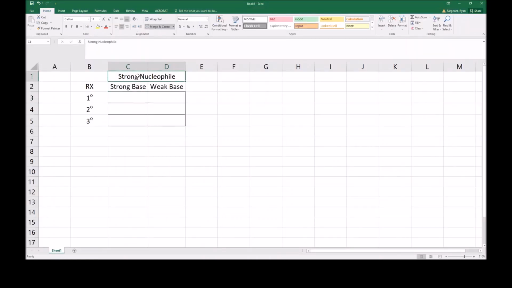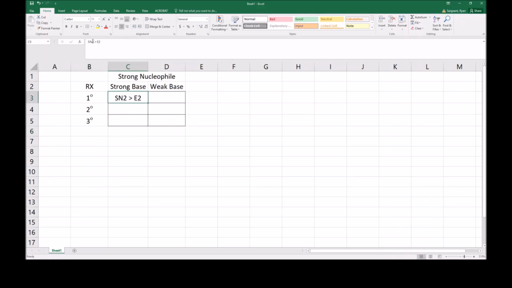And so the strong nucleophile can either be a strong nucleophile and a strong base, or a strong nucleophile and a weak base. And the strong nucleophile strong bases are almost exclusively the alkoxide bases: hydroxide, methoxide, ethoxide, and later on we're going to see tert-butoxide has some special chemistry. But for now, we're just going to take our world of strong nucleophile and divide it up into strong base and weak base. And when it's a primary alkyl halide in the presence of a strong nucleophile that is also a strong base, we saw that Sn2 was greater than E2. But there was still some E2 chemistry that was competing with the Sn2 chemistry.